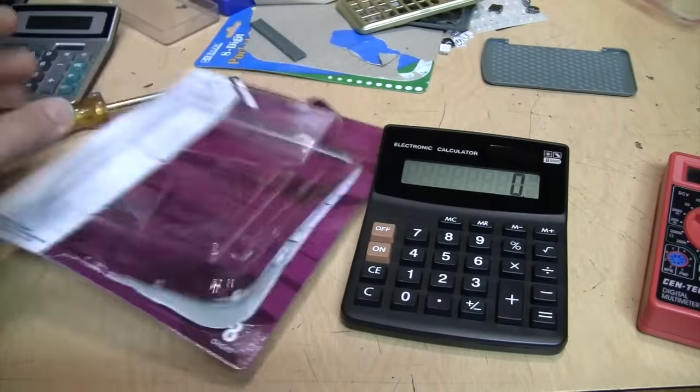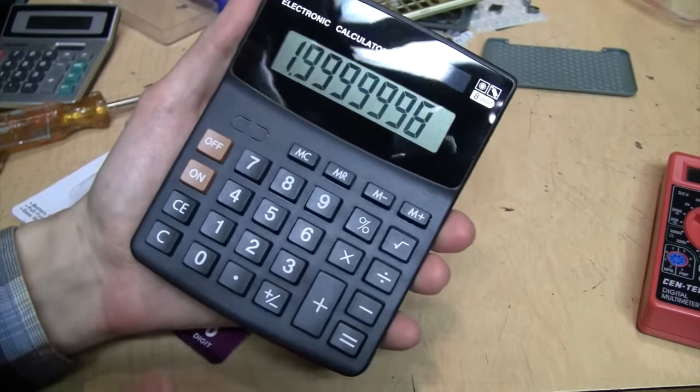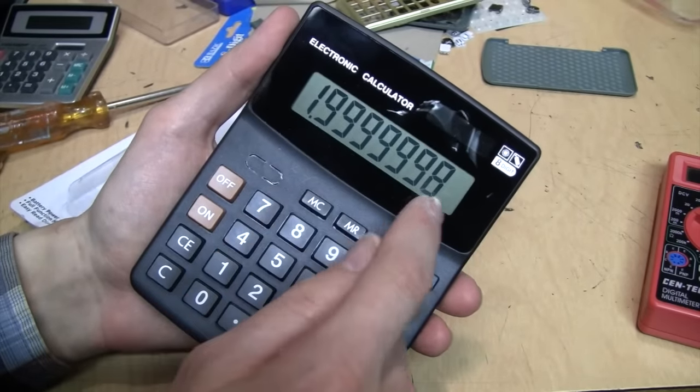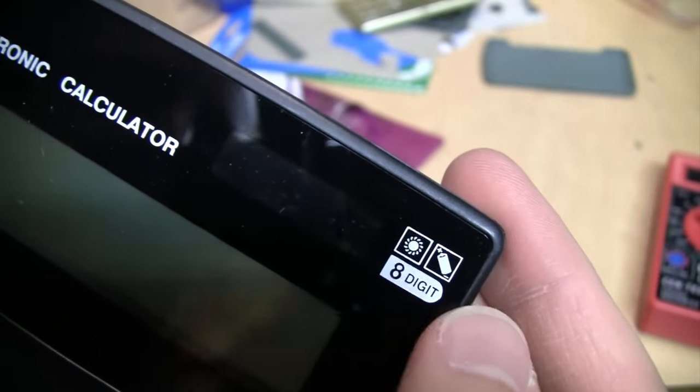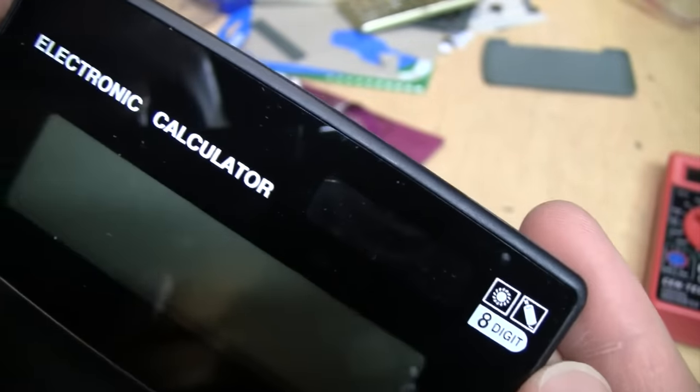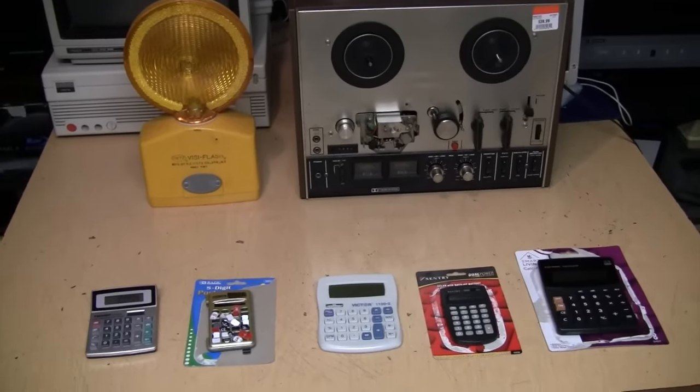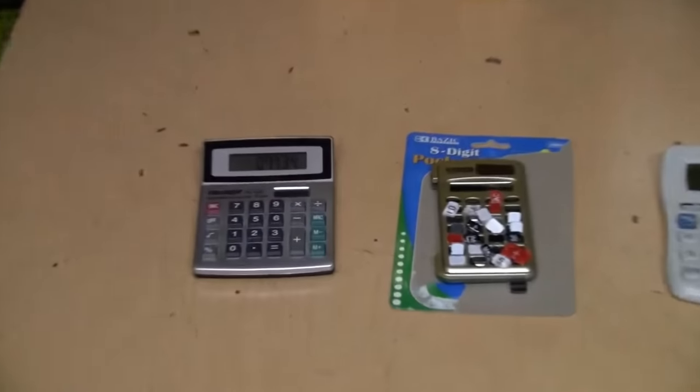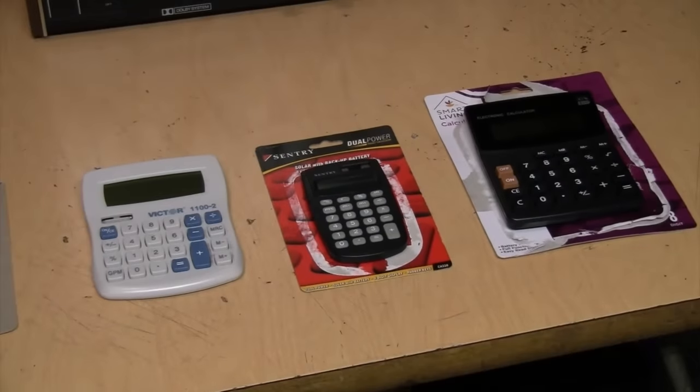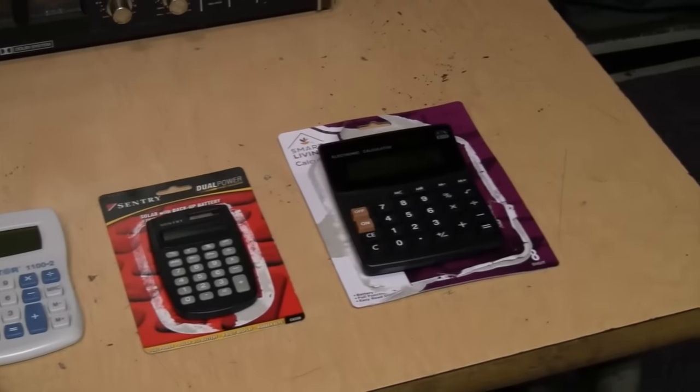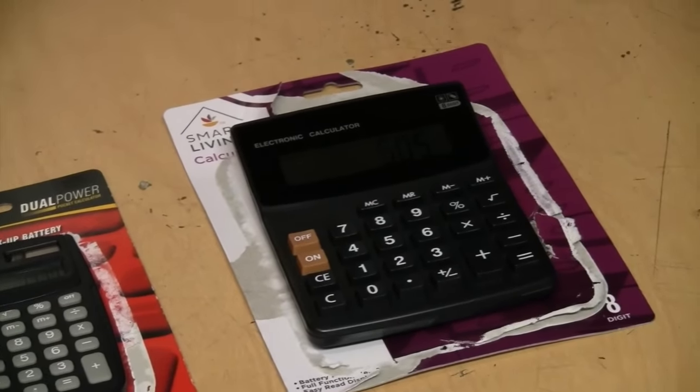But that does beg the question, why wouldn't they advertise it as having a solar cell and dual power on the packaging? It doesn't say that anywhere. Let's do our square root of two test on this one: two root times two root equals typical 1.9999998 instead of two. Well I just noticed it has a little icon that looks like the sun next to an icon of battery, so I guess that's their way of saying it's dual power. They could have written it out, I mean they have plenty of space there. So the results of our experiment are a bit mixed. We have two calculators with fake solar cells—the Telstar and the basic. We have three calculators with real solar cells—the Victor, the Century, and the Smart Living, although the Smart Living had that very questionable looking diode soldered in there.